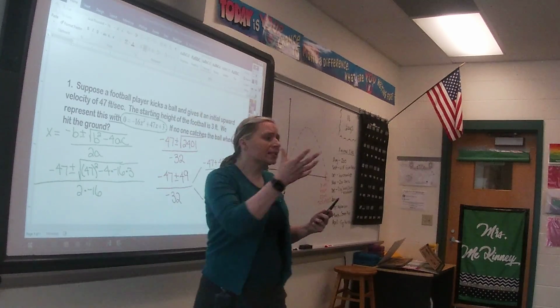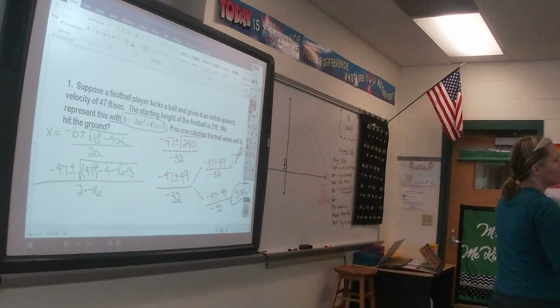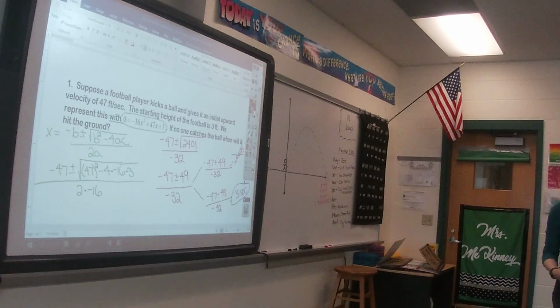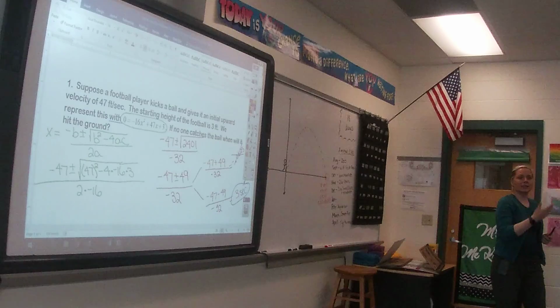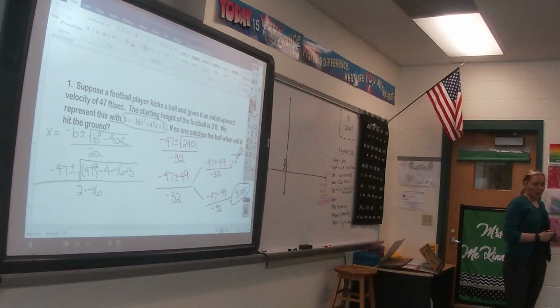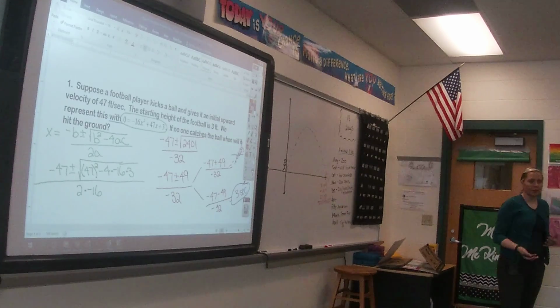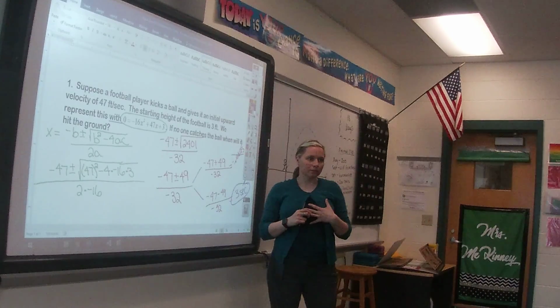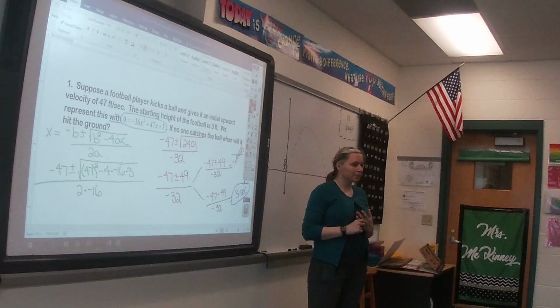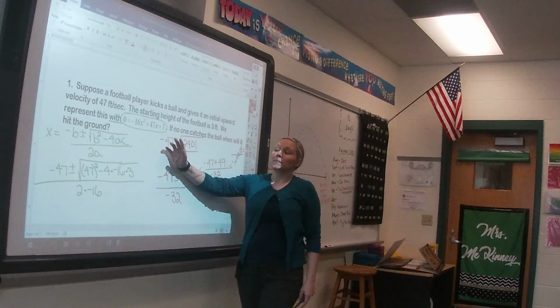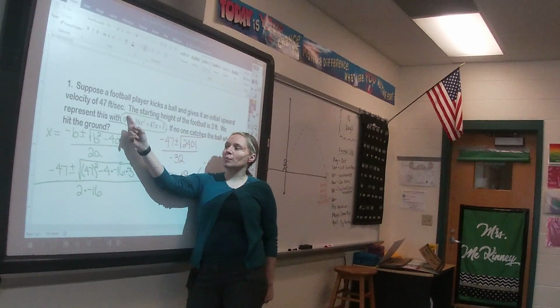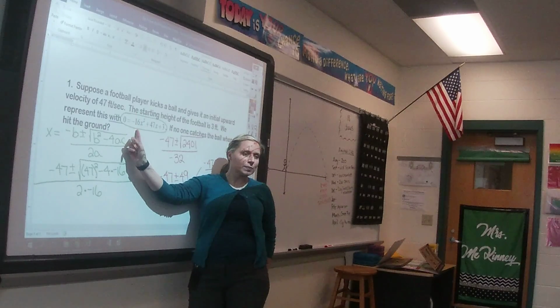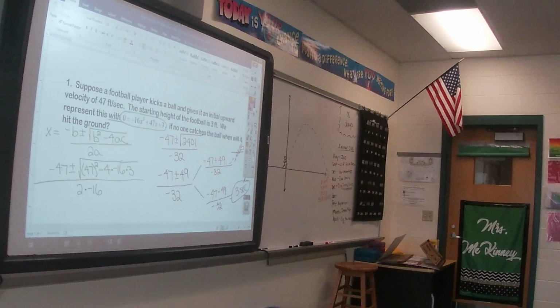Well, right, it's the force that we're putting on the ball as it goes upward. I don't need a fancy label, but it's that initial force that the ball is getting as it's going upward. The more force, the harder you're hitting it, the more velocity it's going to have. Does that make sense? Also, not because it's super important, but this -16 didn't just magically appear. If you hit something, it would just keep going up, right? Gravity is what makes it come back down.